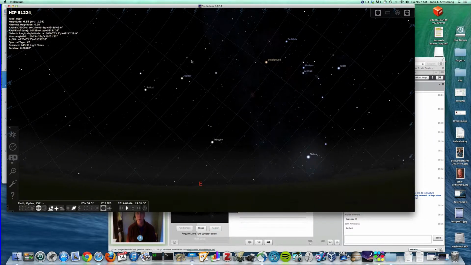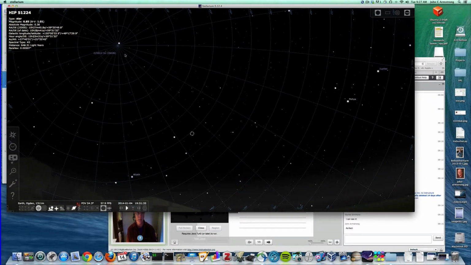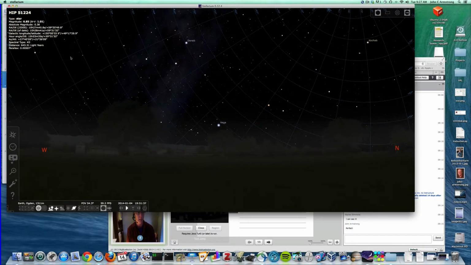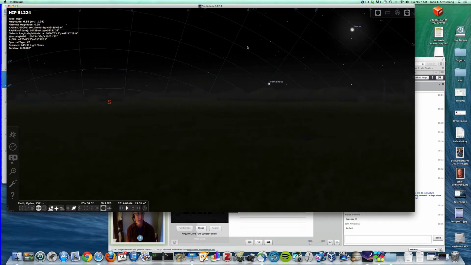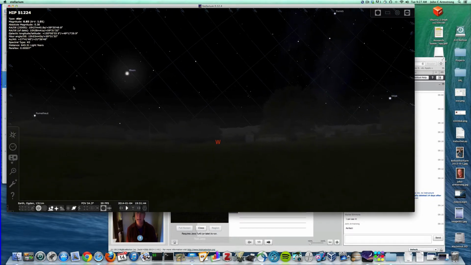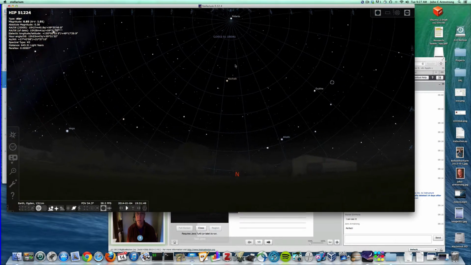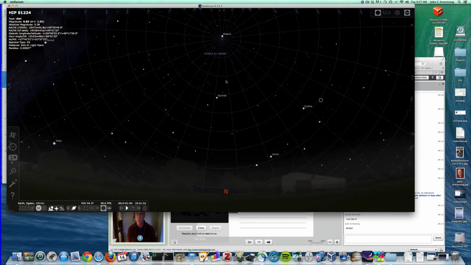So we can see that there's a north celestial pole, and we can't see the south celestial pole from here, but there is a south celestial pole located beneath the southern horizon. Now the handy thing about right ascension and declination is that it is the same for all observers. So the right ascension is like longitude. It's measured with these lines right here that radiate out from Polaris, and those are labeled in hours.